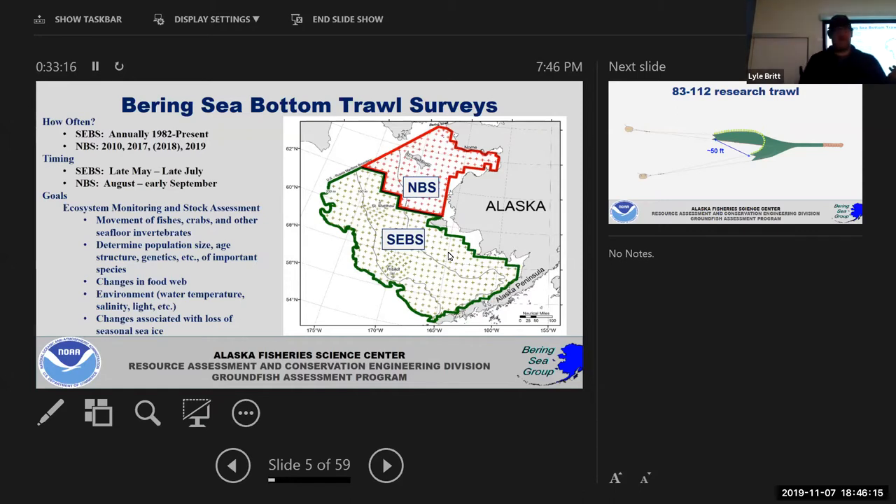These changes affect everyone — things happening up here have an impact on areas to the south. Even though we haven't had enough resources to move our survey into the Chukchi or further north, it's also having effects on that region. Our focus is on movement of fishes, crabs, and other invertebrates, as well as monitoring sessile populations — organisms that don't move anywhere and are at the mercy of whatever change is happening right near them. Those can actually tell us a lot about what's happening in a marine ecosystem.